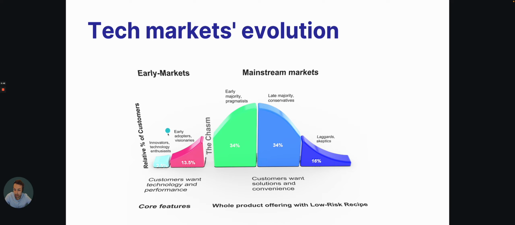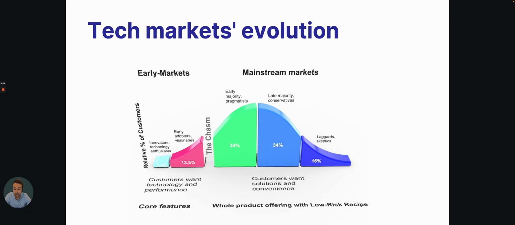So when we're in an early market, innovators are technology enthusiasts, and they represent 2.5% of the population or of any given market category. They really love technology. Then, once the technology is adopted by innovators, who are the very first to take interest in your technology, we move to the early adopters. They are 13.5% of any given technology market, and they are visionaries who want to achieve some kind of competitive advantage or job to be done.